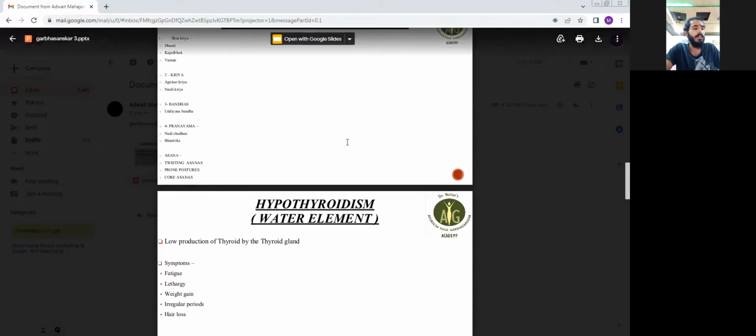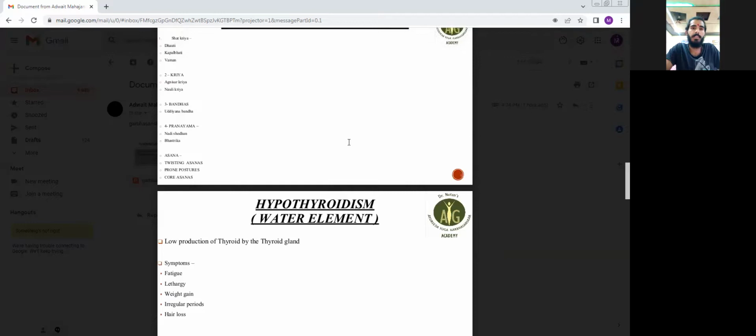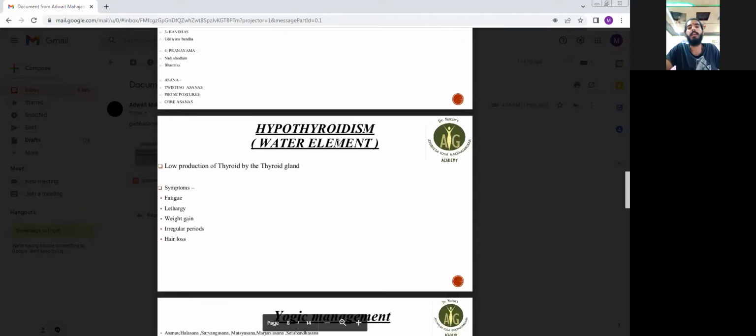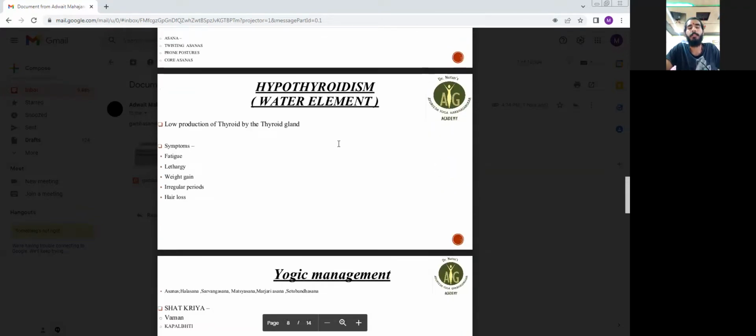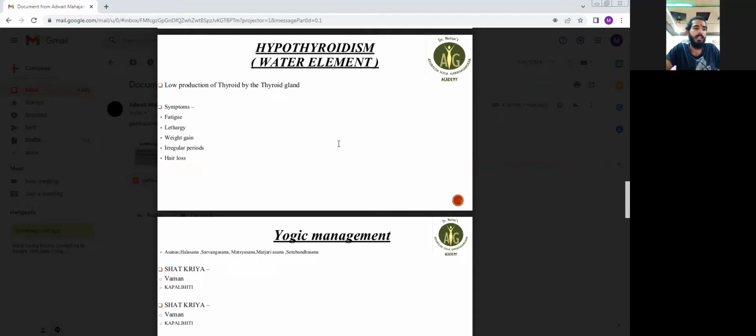After the asana, we can do the pranayama. The pranayamas are the Bhastrika and the Nadi Shodhan. After the pranayama, we can do the bandhas. The Uddiyana bandha is best to massage all the internal organs, the abdominal organs. And the last one is the kriya. According to the Gheranda Samhita, the Agnisara kriya and the Nauli kriya are the best to release all the poisons from the abdominal cavity, even from the pancreas and the liver and everything.